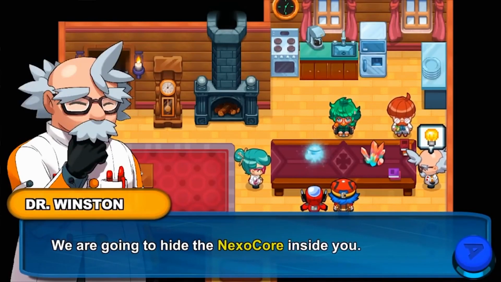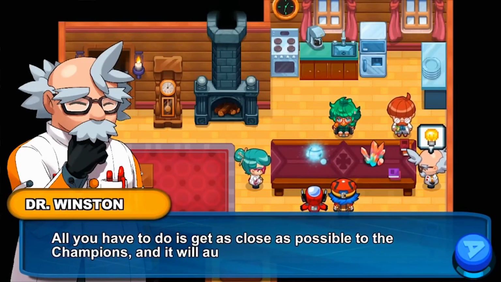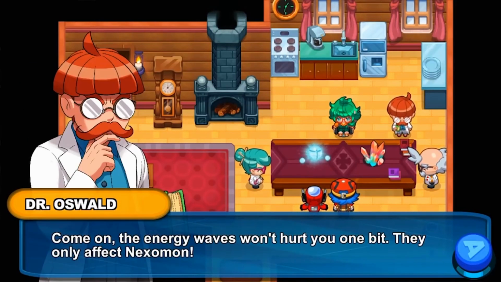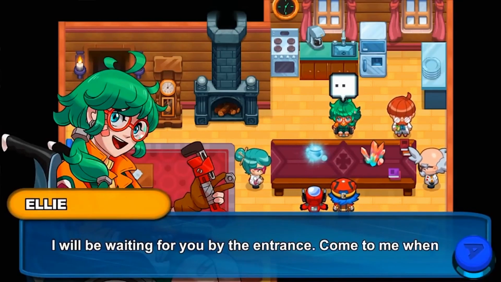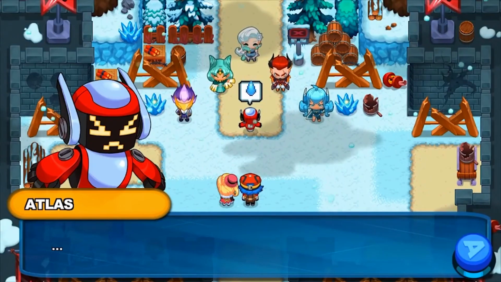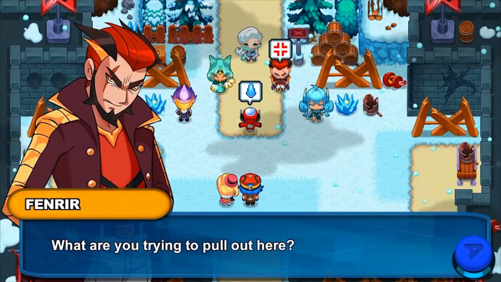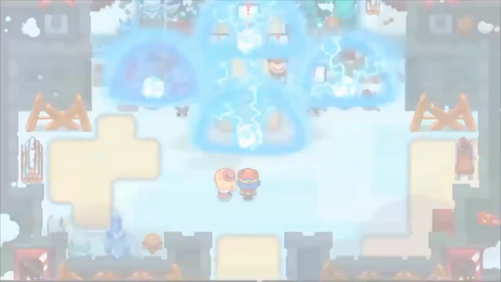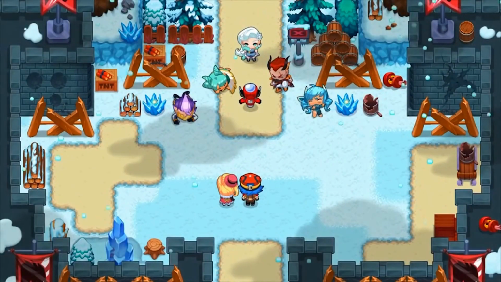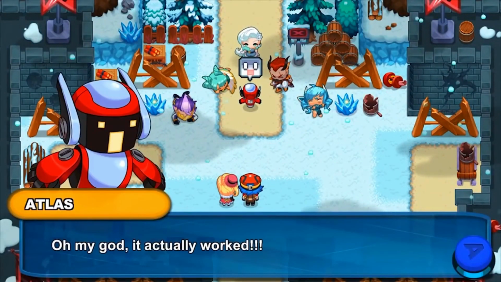They plan on using Atlas as a carrier of the bomb to basically disengage the champions, leaving Glacia for us to battle. Which, I'm not gonna hold you, if you don't like Atlas in this game, something's wrong with you. Once we reach the champions and Overseer Glacia, Atlas basically asks her, hey, what's your favorite color? And as he gets closer, he explodes the Nexo core and cripples the champions for the time being and leaves Glacia for us to battle.